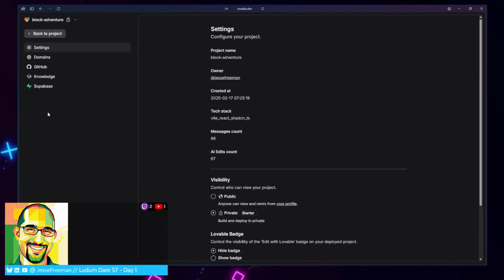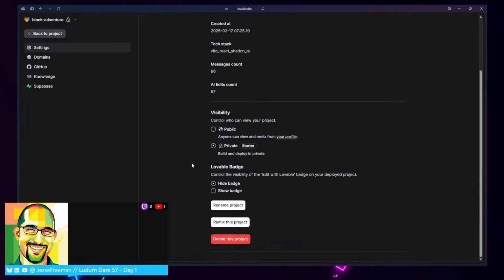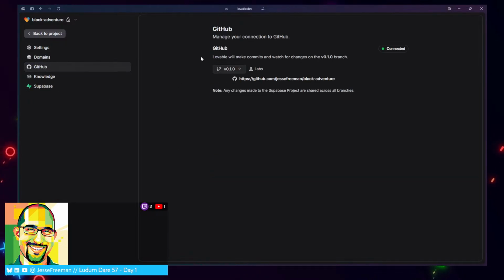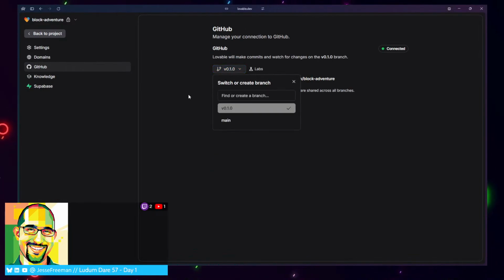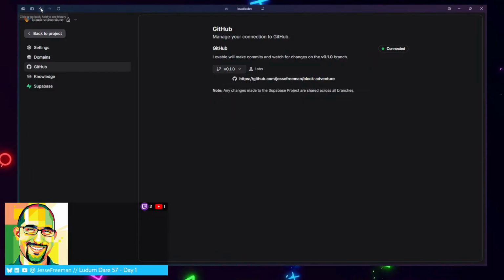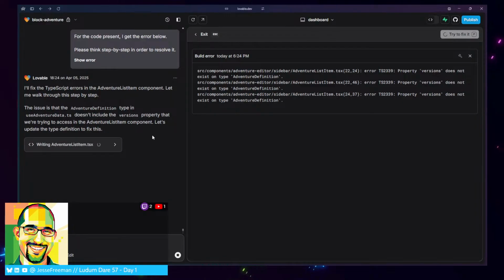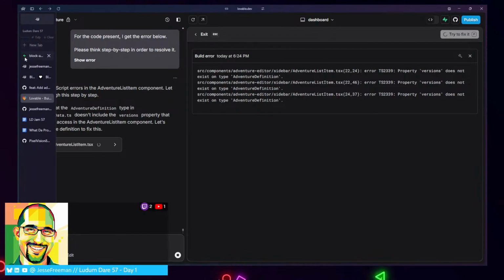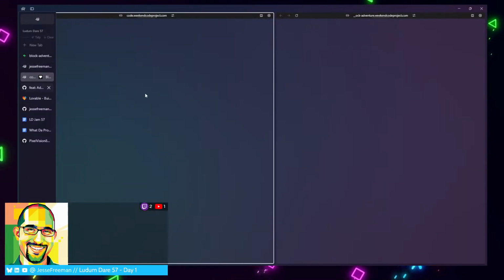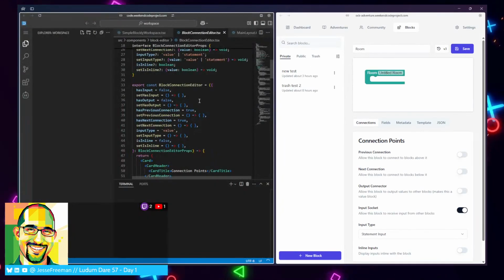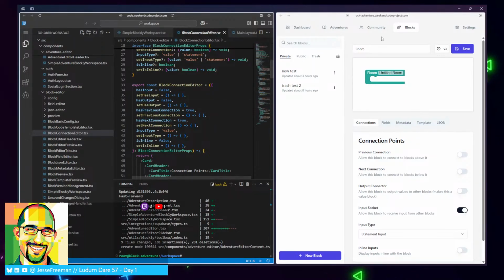Go to project settings. I'm just assuming it's going to work in the background. GitHub. Okay, I can go back to main. All right, what I want to do is merge everything from this branch into the main once this is done. Where's my code repository? Great.